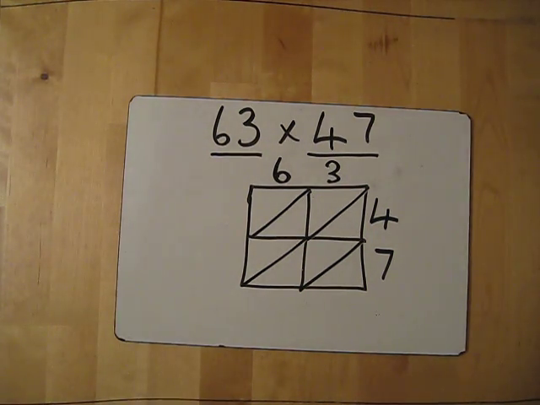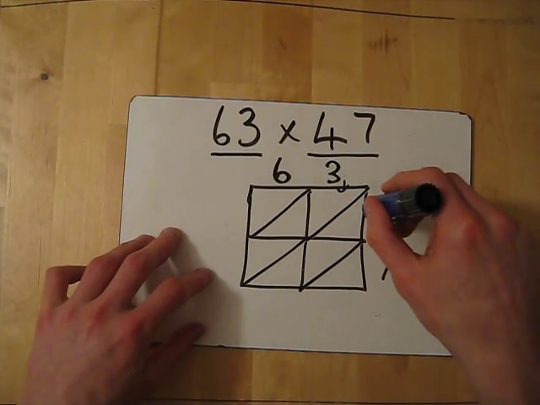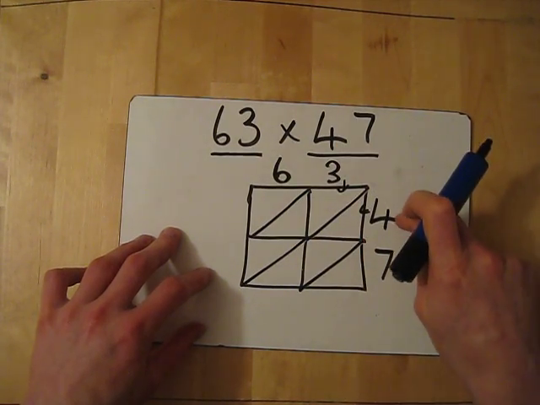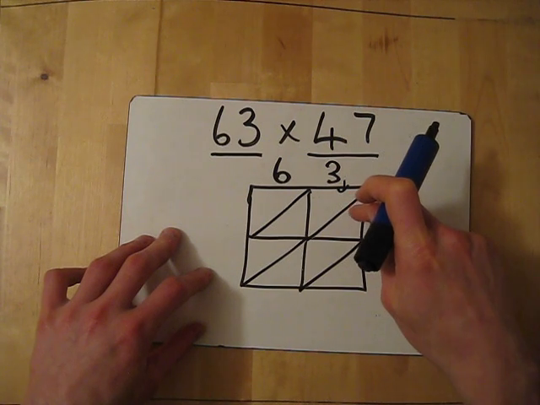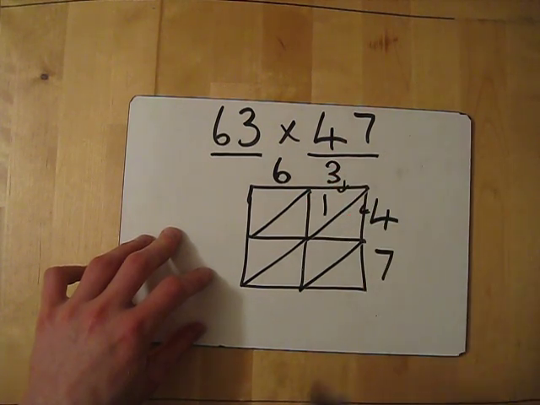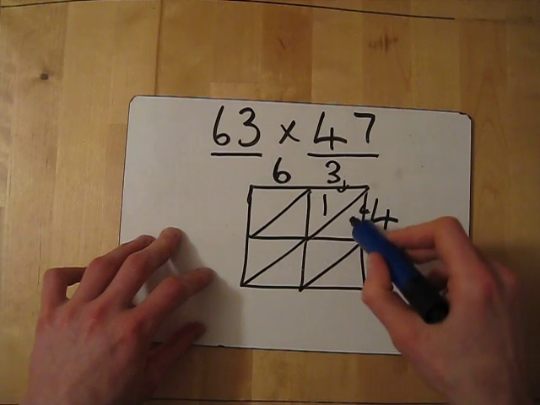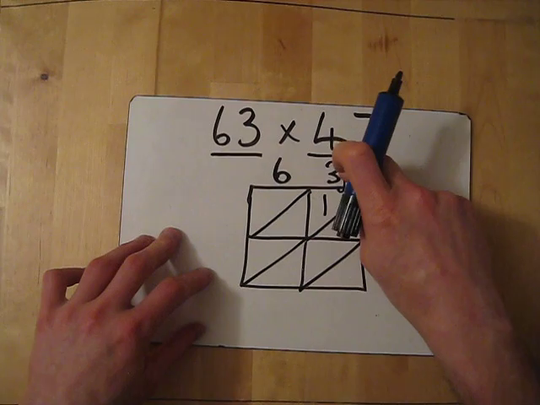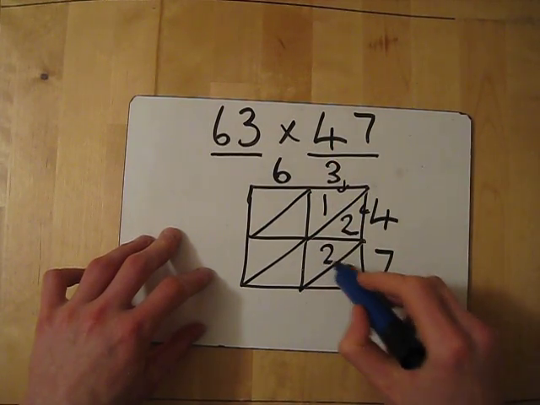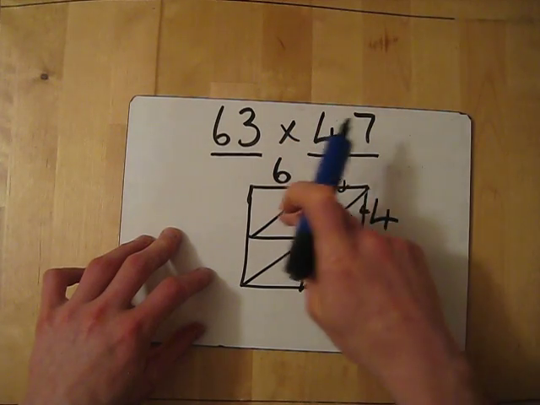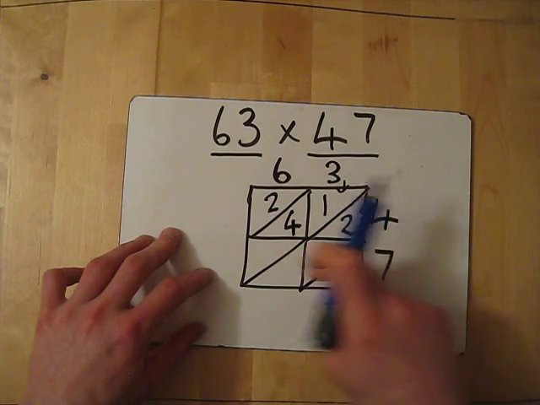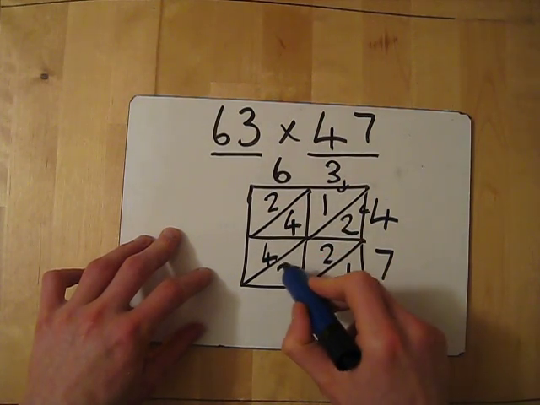Then, once you've got it set up, this is where the easy part comes in. All you do is you multiply the corresponding numbers together and put it in the box. So, here I would have 3 times 4 and then here I need to put 12. So, I put the 10 part of the answer in the top part of the box and the units in the bottom. And again, this one would be 3 times 7 which is 21. Then, I've got 6 times 4 which is 24. And 6 times 7 which gives me 42.